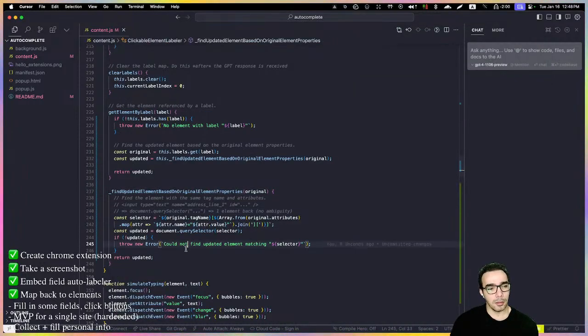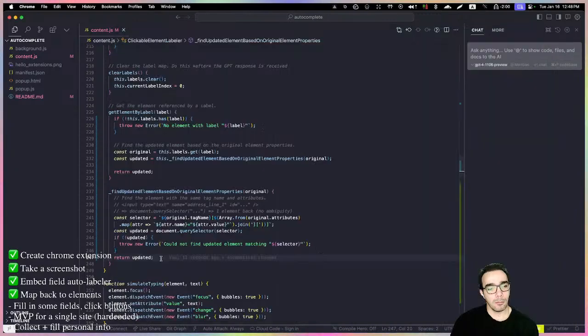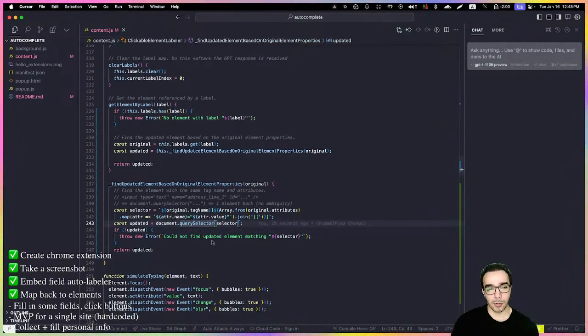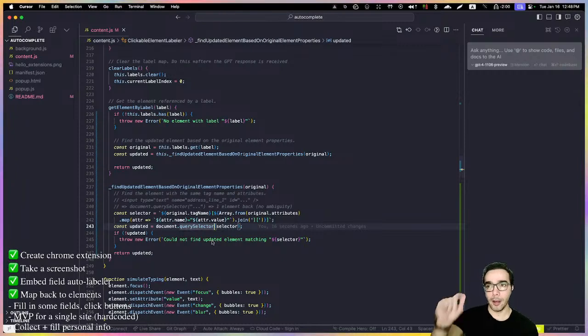Yeah, basically, throwing an error if not updated. The other failure mode is if updated returns multiple elements. So you could select query selector all and then check how many elements you have back. And if you don't have exactly one element, then yeah, I mean, something's wrong.